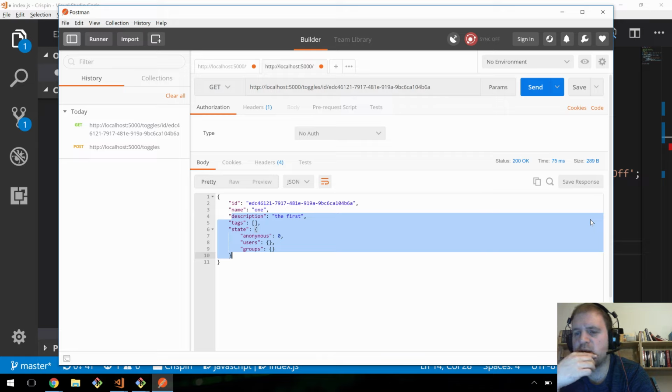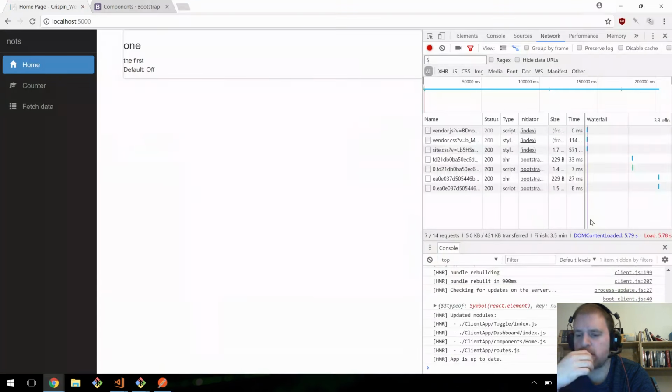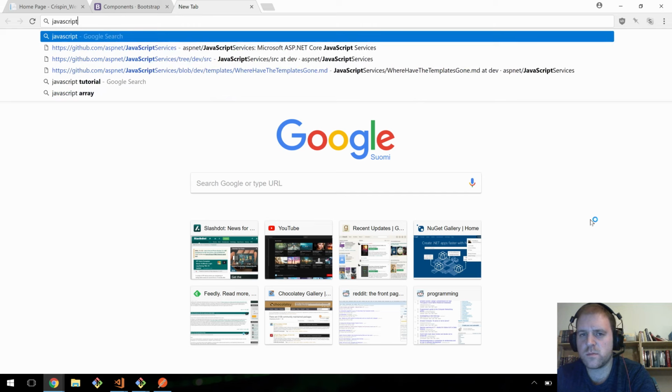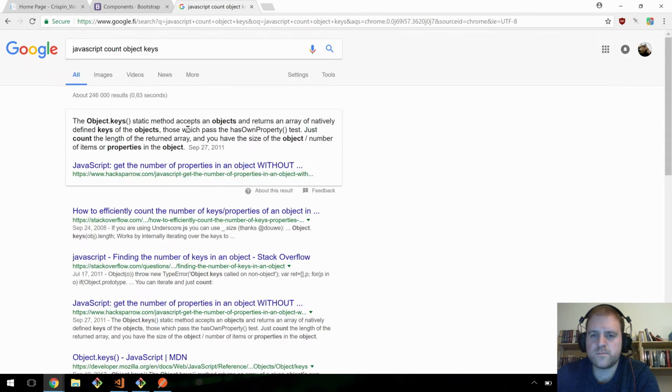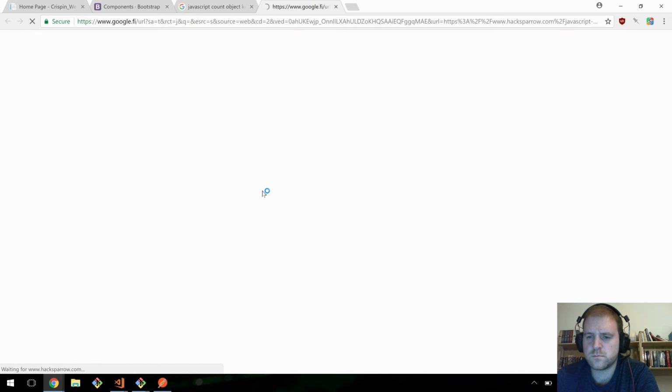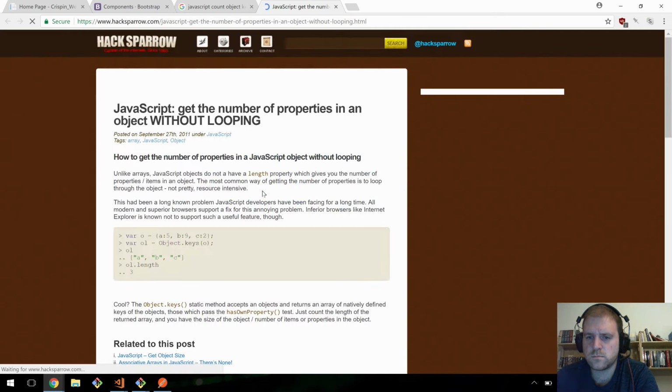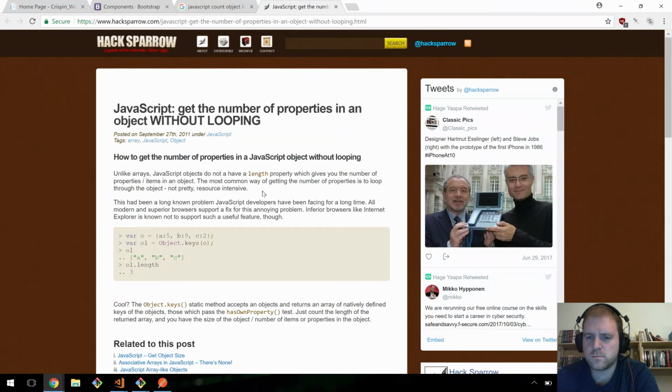How do you count array keys in JavaScript? Object keys. Object.keys will do.